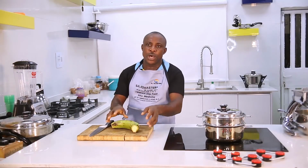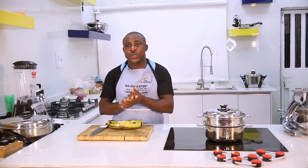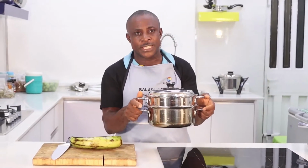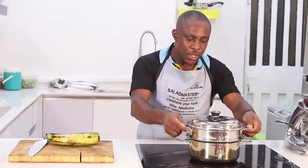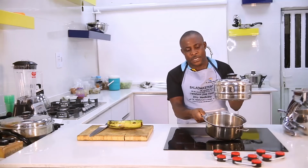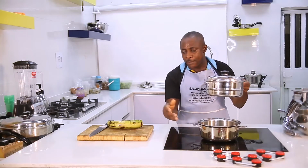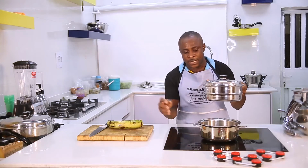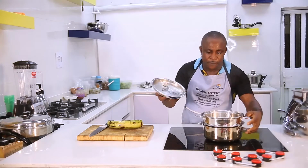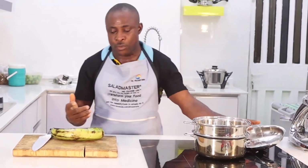So I just want to show you how you can cook your plantain. This is a semi-ripe plantain. I'm going to slice it and cook it with the steamer basket with the Salad Master's healthy cooking system. Some of us know how to use Salad Master with its basket to cook your yam and something of this nature like plantain. Just drop a little water here. Then this is the basket, place it this way. I'm boiling the water for some time just to fast-track my cooking.